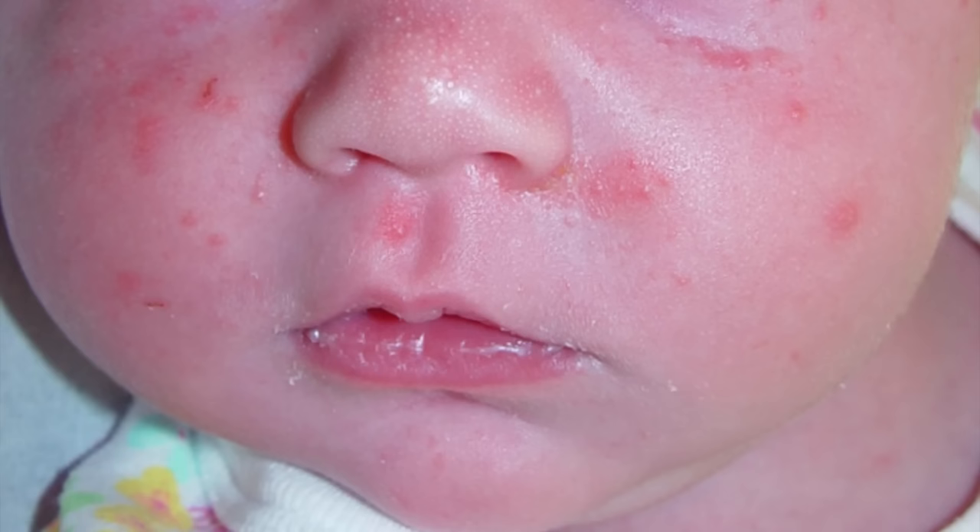Number four is neonatal acne — and I say that in air quotes because it's not actually acne, it's just called that. As the name implies, this impacts babies early on in life. When they come out, their immune system isn't fully developed and immune responses are kind of slow. For this reason, malassezia can get a little too comfortable in baby's skin and they can get little red bumps, most often on the cheeks. It's more common in boys but can happen in both. Unlike true acne, neonatal acne does not scar and it's going to go away by four months of age with no treatment, though ketoconazole cream can help it clear up faster.